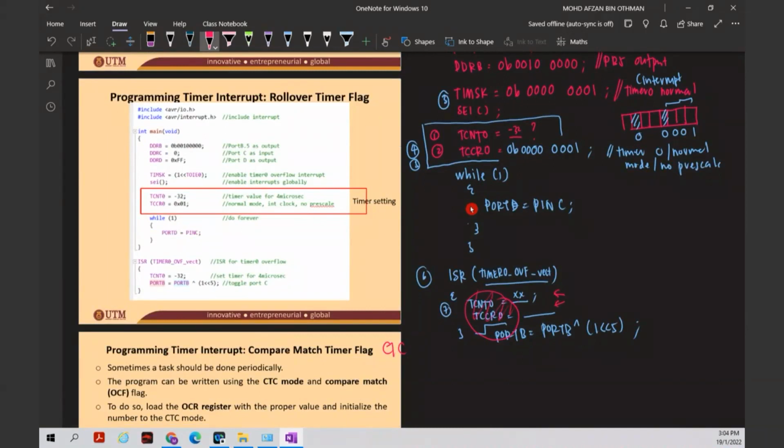If you do not put this here, it only triggers once. After that it finishes and does not generate the interrupt anymore. So that's why we need to put this step number 7 here: you load the value again and set the TCCR, to make it continuous and periodic, creating the delay.